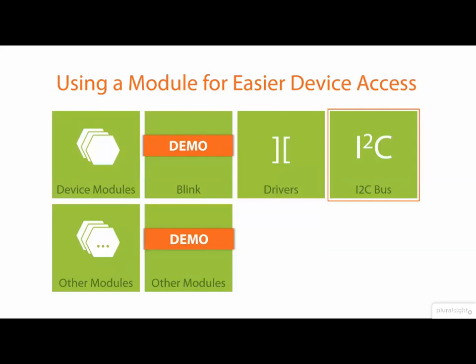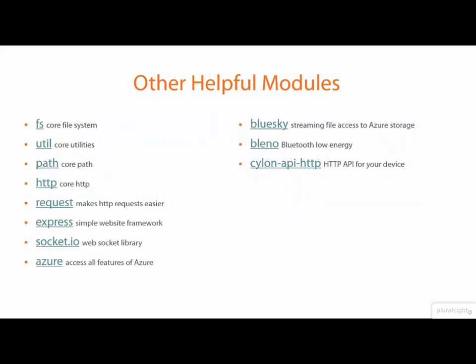We looked at two very core IoT node modules, Cylon and Johnny 5. Now let's look at a few other modules that will surely make your life easier while you're working on IoT projects. Here's a short list of some other modules that I think you might find useful, because I have.